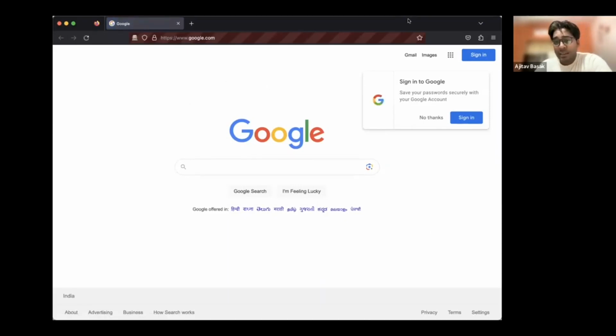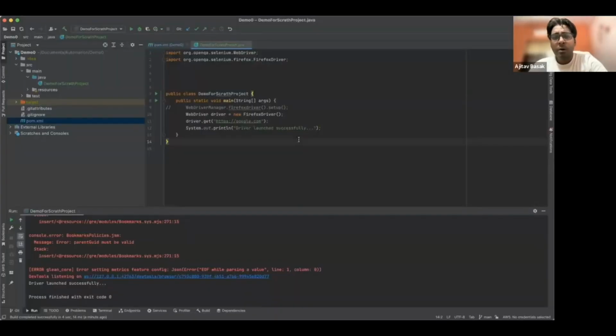The reason is after 4.6.0, we do not need any of the exe files. We do not need any of the manager to provide the exe file for us. Now, this is about WebDriver, how to initialize WebDriver. How does it perform all this activity? So WebDriver is able to perform all this activity because it has some inner interfaces which help provide a few of the additional functionalities needed for our test. Let's go inside WebDriver and check that out.